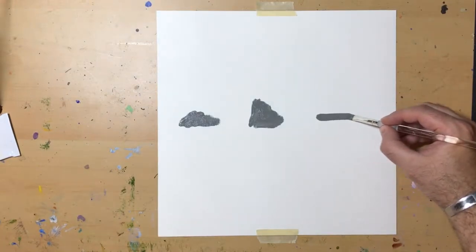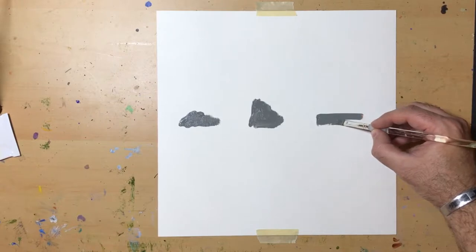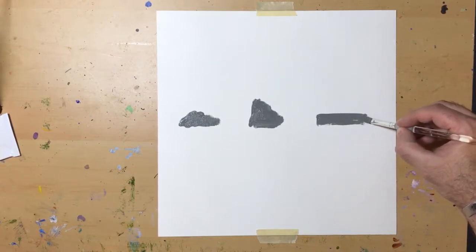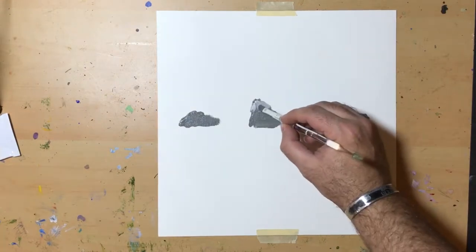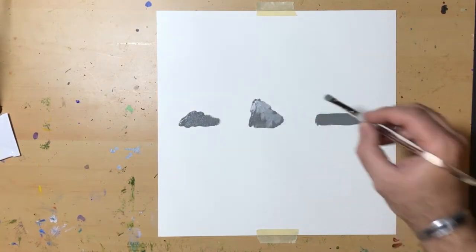Like, for instance, if you want river rocks, then maybe make them smooth and rounded, versus mountain rocks that tend to be a bit more jagged. That way, the rocks will fit the scene and it will be more believable.